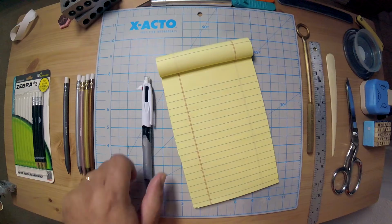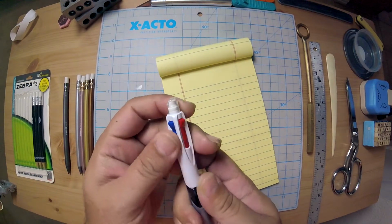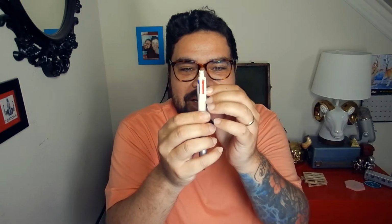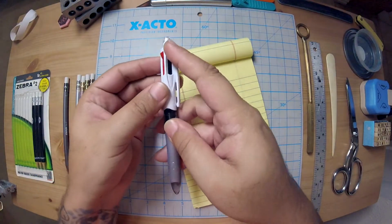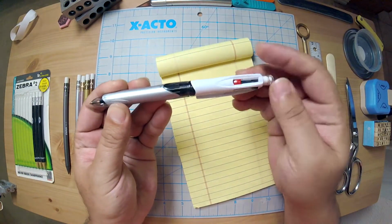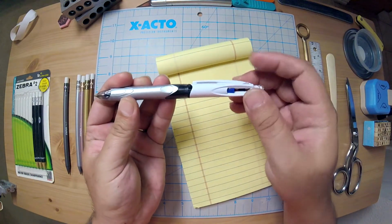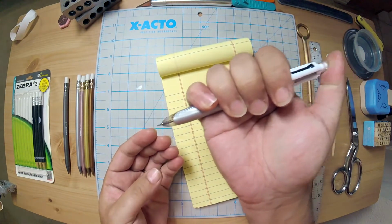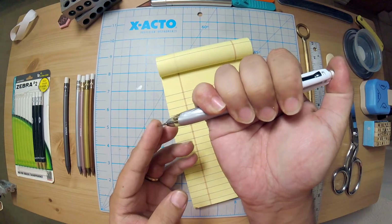With the 4 color... Yeah, well now it's different. Now it's black, blue, red. You get your same and traditional black, blue, red. Check this out, right? Black, blue, red, except I don't know why it took them so long to come up with this, right? You get your black, works the same. You get your red, you get your blue, but now a mechanical pencil with the action here on the back.